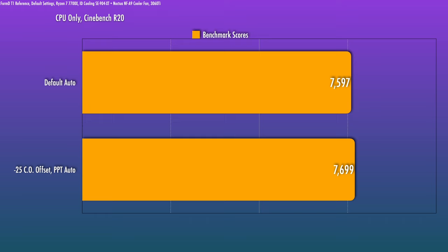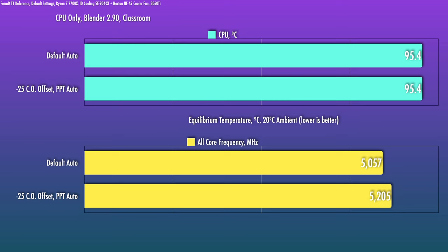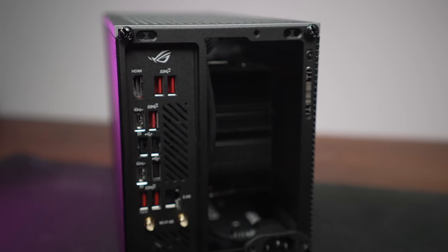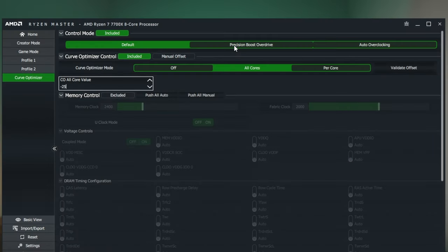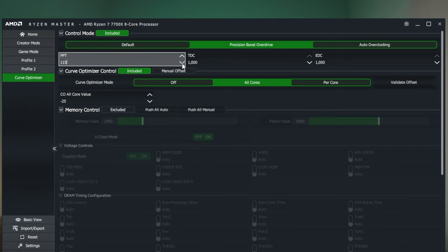In my experience that auto result tends to be a little aggressive, so while it might work fine for some tasks it might crash your system on others. I err on the side of caution and went with minus 25. You can see right away with something quick like Cinebench R20 there's a gain, but that's not what we want here — it's still thermal throttling because all we've done is told the CPU to run at higher clocks on the same voltage. The package power is nearly identical between the two settings. What I'm after is getting it below 95 degrees, so after dialing in the offset we need to go to the PBO setting to limit our Package Power Tracking, or PPT.